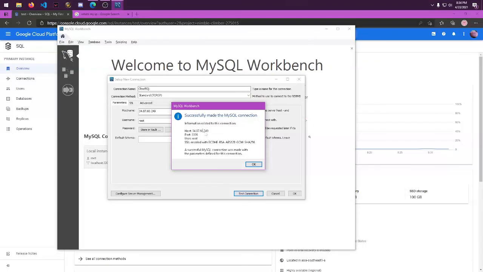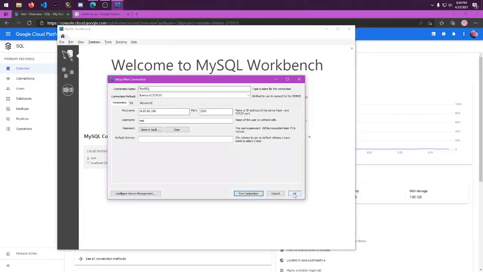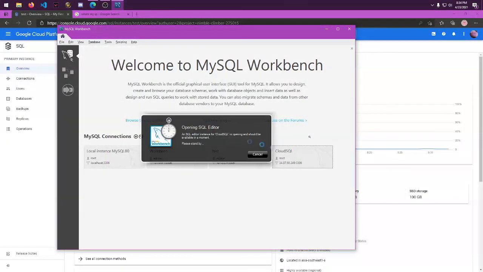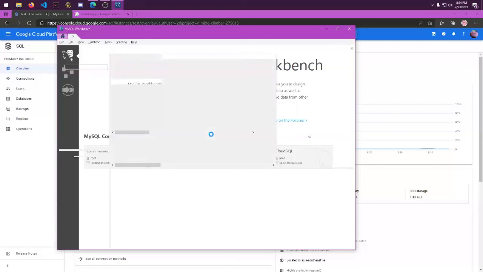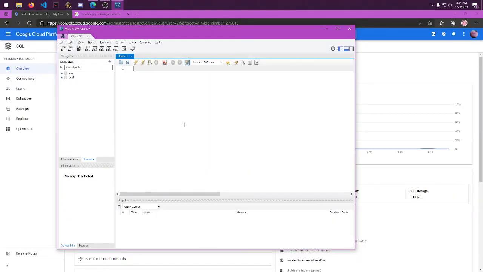As you can see, the connection is successful. Now you have successfully connected to your Cloud SQL instance using MySQL Workbench.